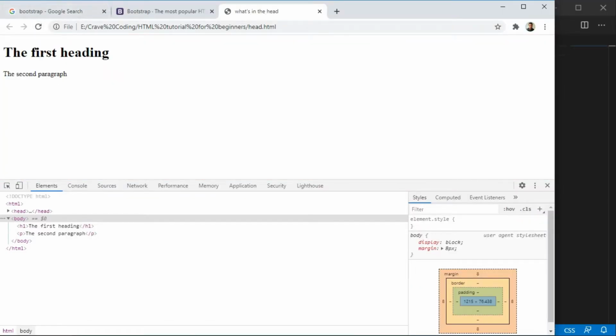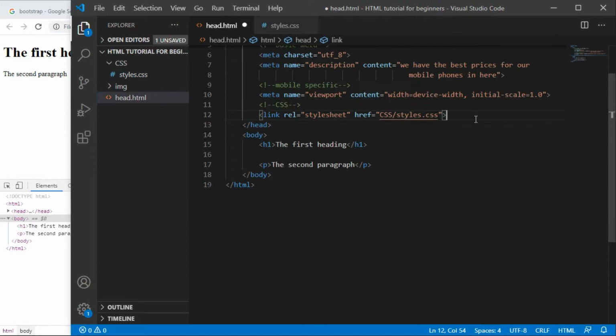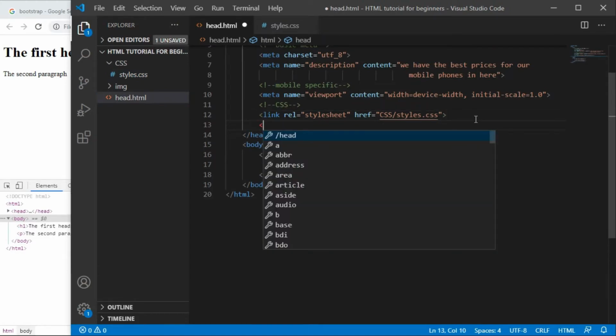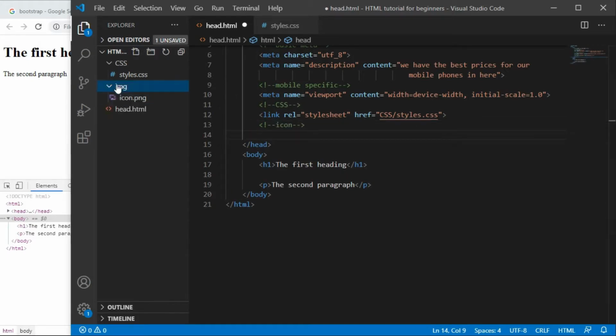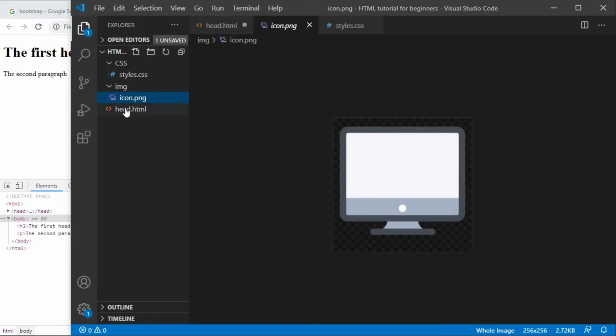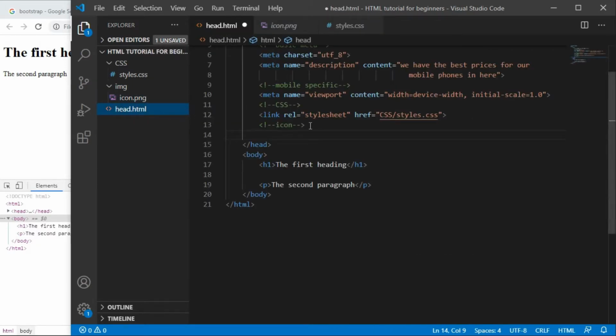Now, if you look at the menu bar here, you can see the icon of the website in each browser window. But right here in your local web page, you'll always find this icon by default, unless you have already changed it. So how can you change the icon of your web page? Well, this is how you change the icon of your web page. But first, I will create another comment block and write in it icon. And that's why I have an image in this folder that I found in Google. And I will put a link in the description below to download it and work with it.